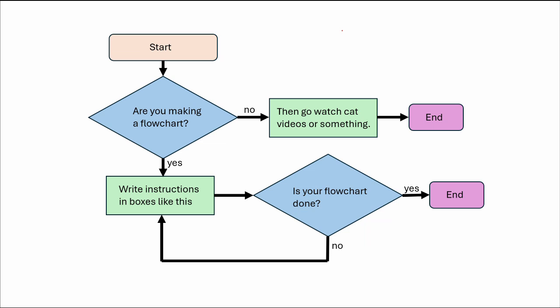All right, the other one that you'll see when you're making flowcharts is a diamond, like this. And when you see a diamond, it's like a decision. So in a flowchart, when you get to a diamond, you're going to have two different paths that you can go. And usually the diamond is going to ask you a question. And depending on your answer to that question, you're going to go different directions in your flowchart, okay?